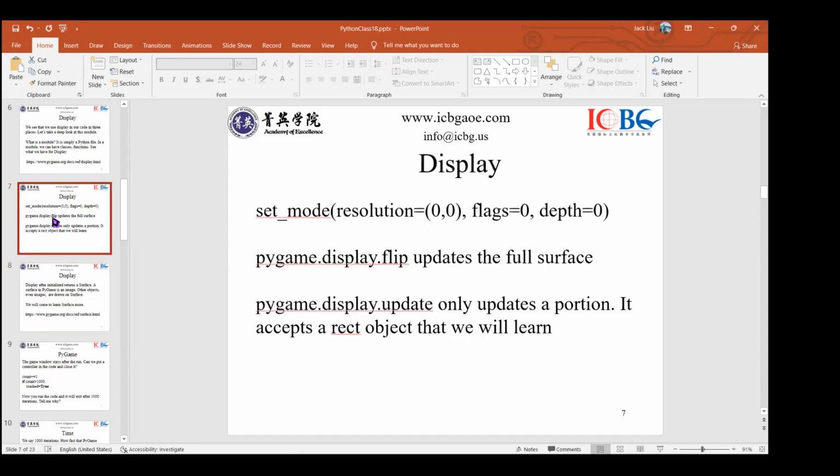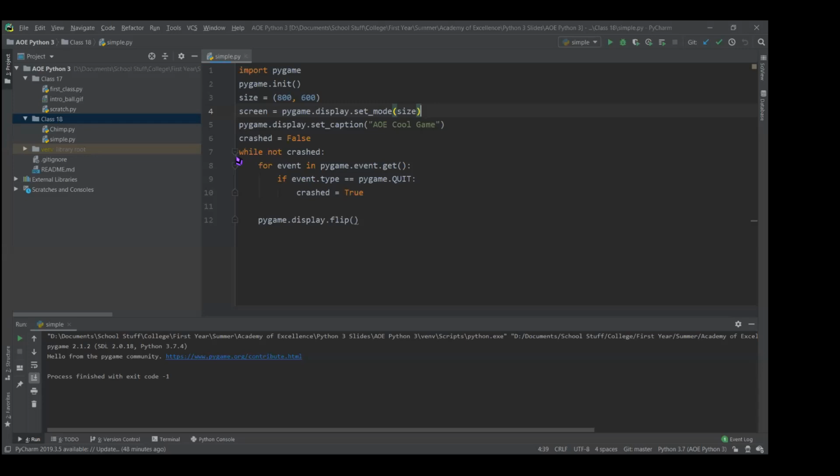The other thing that's important here is the flip. If you notice in our code, there's this while loop, and the main thing that goes on here is just this pygame.display.flip. If we look at the documentation, I'm not going to show it here, but essentially what flip does is it will update your screen.